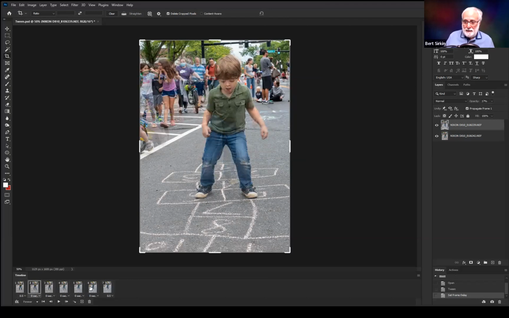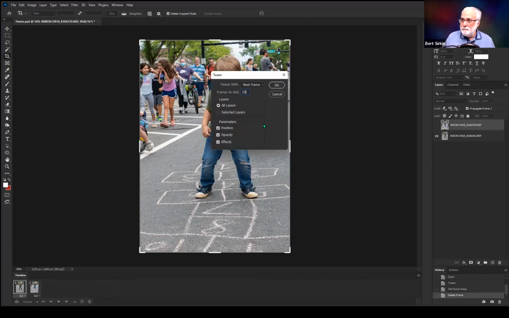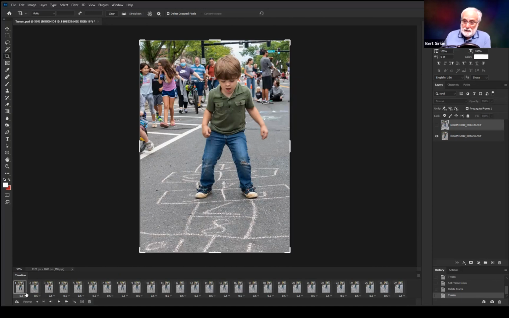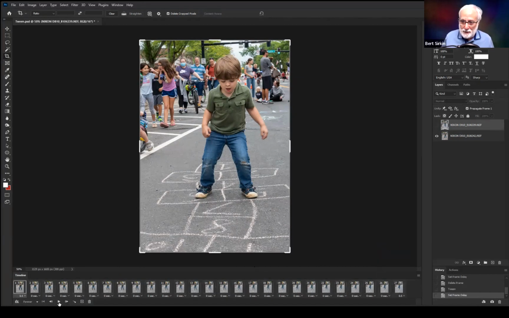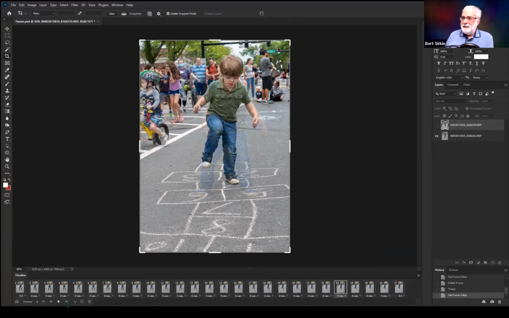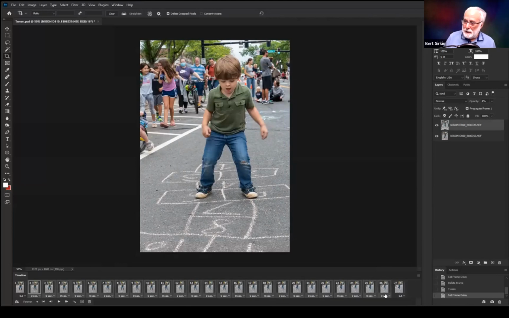You know, if we were to create, I'll delete these, and I will create another tween, but this time I'll do 25. And we'll set all 25 to no delay. I have no idea what this is going to look like, by the way, but we'll give it a shot. Yeah, so you can see it's a much slower animation. Actually, I don't like it as well. I thought the 5 worked a lot better. But you get to choose. In some cases, more will be better, and in some cases, less will be better.